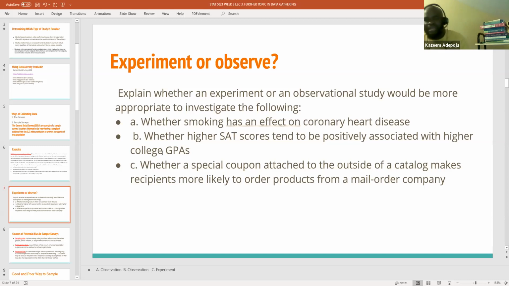Okay, so like I said, in the subsequent assignment, I'm going to give you some questions where I'm going to ask a question like this, where you need to identify what type of study is appropriate. It's going to be experimental study, or observational study, and some other top questions that may come along. And of course, that will enable you to know, when you are conducting any research, whether you should use observational study or experimental study. And the essence of you taking this course is just for you to be statistically guided on the appropriate type of studies you're going to adopt in your research.